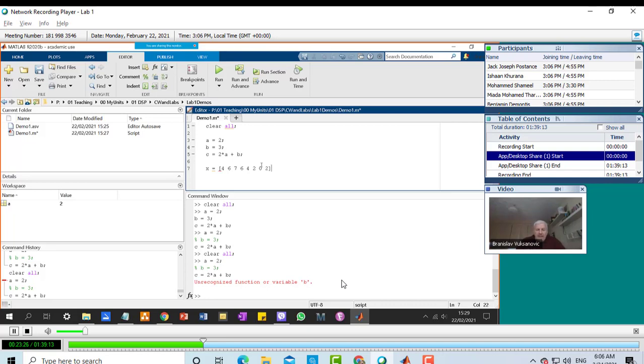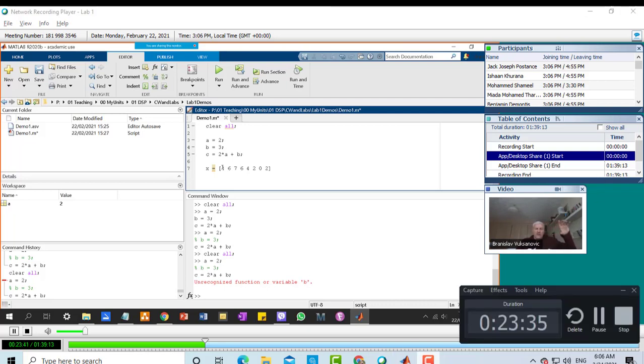Close the bracket. Now this bracket basically, just as in maths, indicates the start and the end of my matrix. In this case, my matrix is going to be just one dimensional almost. It's going to have one row and 1, 2, 3, 4, 5, 6, 7, 8 columns.